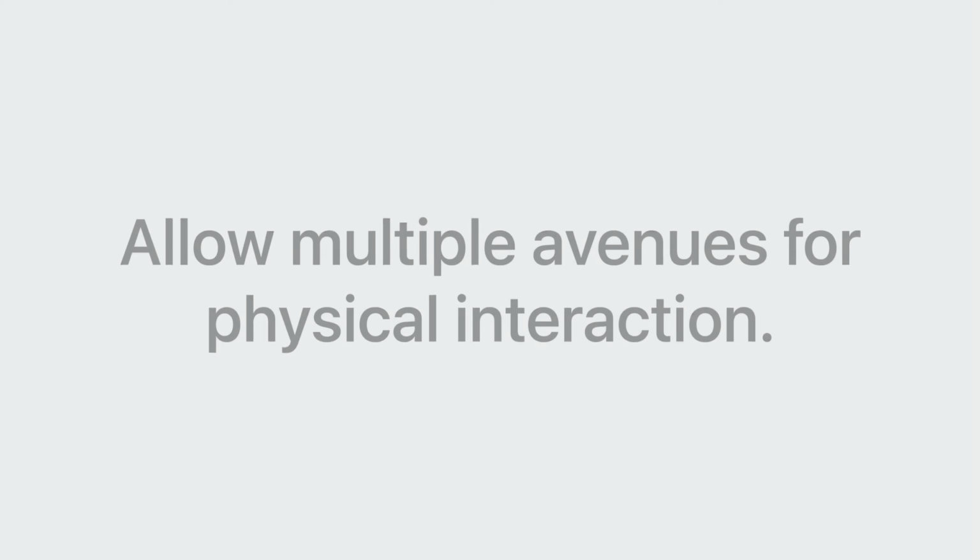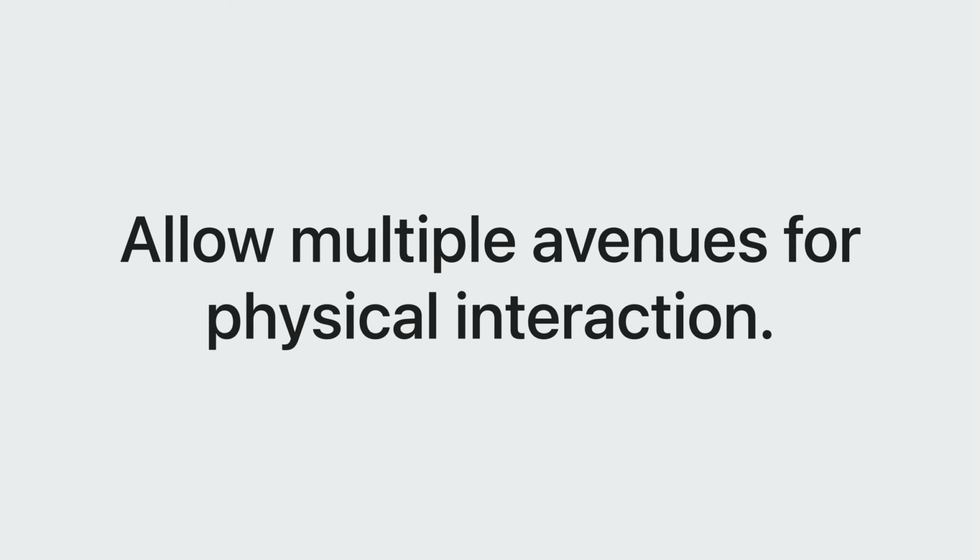Both Dwell Control and Pointer Control, either on their own or utilizing their feature sets combined, provide tons of flexibility with how people interact with their device. These features accommodate the physical requirements to use the system. Allow multiple avenues for physical interaction, because you never know what kind of disabilities someone using your app may have.